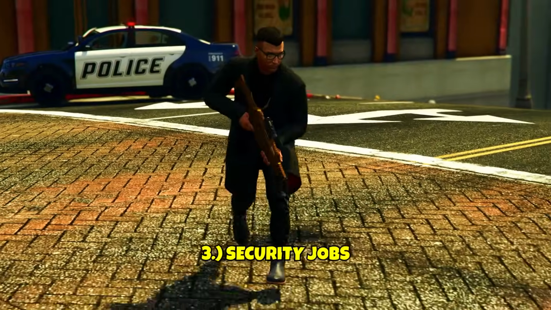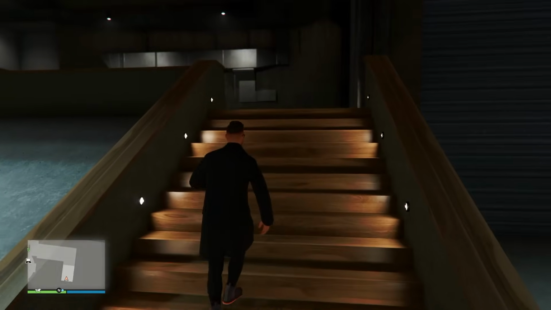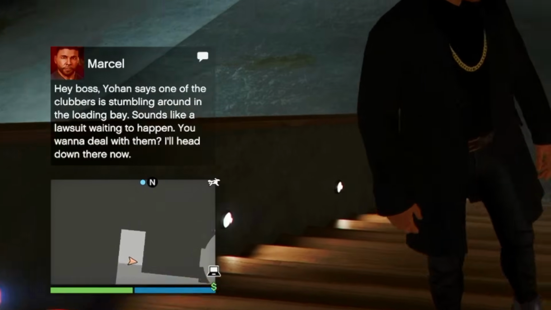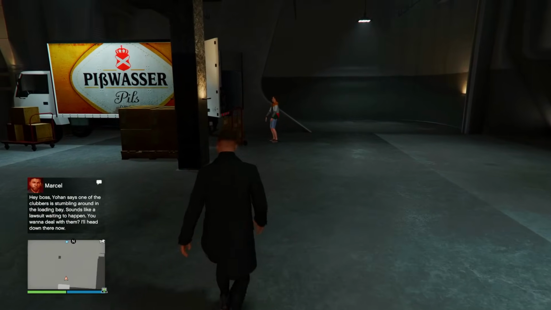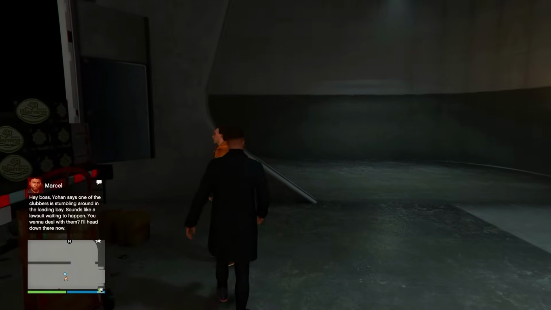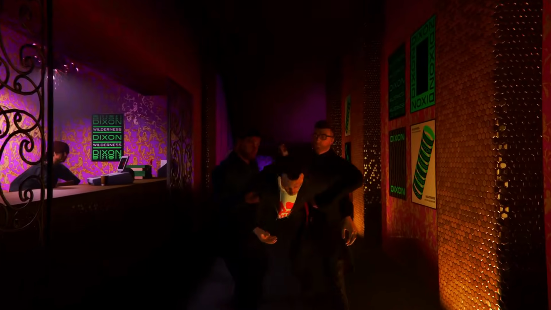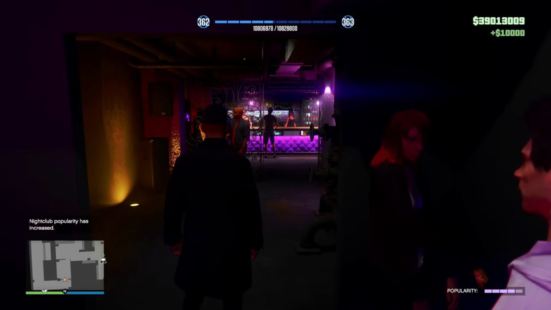The third way, and my personal favorite way to keep your nightclub popularity up, is through Marcel security jobs. So whenever you enter your nightclub, as long as your popularity is above 0%, you're gonna get a text from Marcel letting you know about a person inside. It's either gonna be about someone causing some trouble within the nightclub, or it's gonna be about a VIP member who needs a ride somewhere. If it's about a troublemaker, all you need to do is find them on the blue blip on your map, press right on your D-pad, and an animation of you and Marcel throwing them out is gonna play. This literally takes you a couple of seconds and you'll even make $10,000 on top of that.